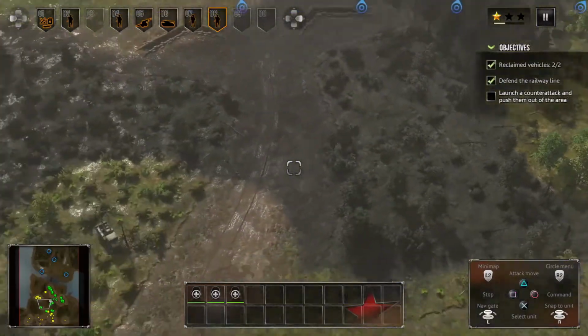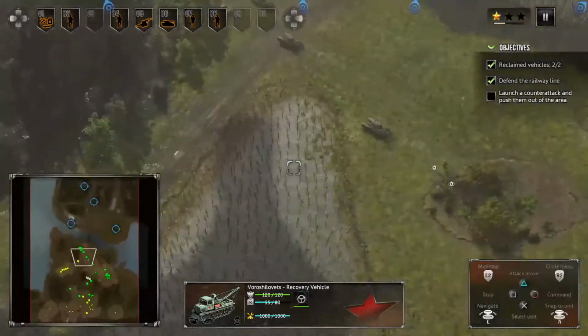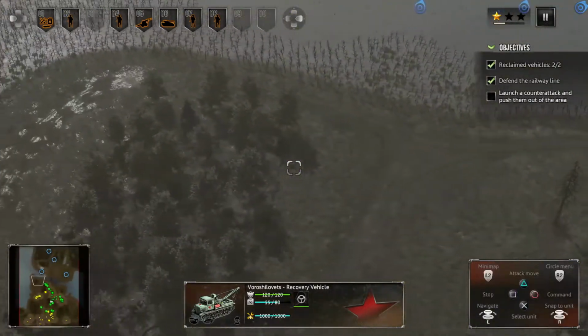We took some pretty big losses. I think we'll get reinforcements. This recovery vehicle is important. We could use that. I'm going to send it over here.